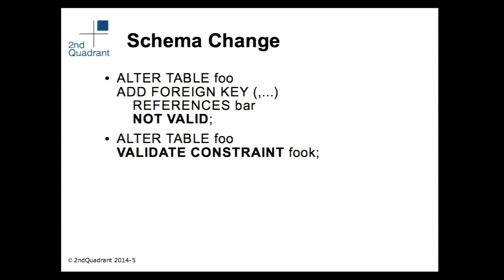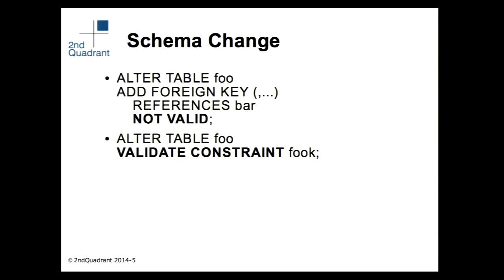So if you look at how you would add a foreign key on a, say, 100 gigabyte or a 1 terabyte table, that thing would be locked out for hours while it scanned the table, and it would be locked out against all writes, whereas that sequence of commands basically will lock out writes for just a second and then process all of the rest of the things in the background. So that is evidence that Postgres developers care about common administrative tasks, okay? And that's one of the things we've done. There will be many more coming in the future.